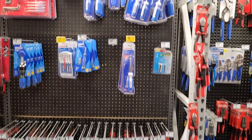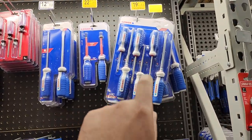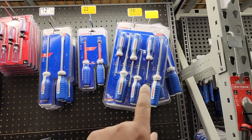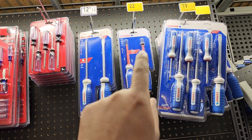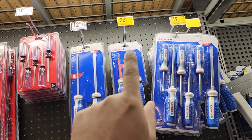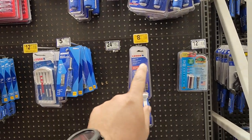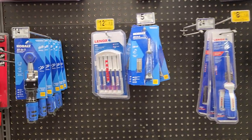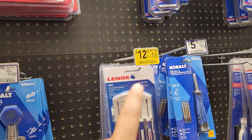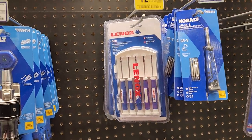Let's check out the hand tools here on yellow tag. $19.47 for the Lennox screwdrivers. A 1,000-volt rated two-piece screwdriver set for $22.47 — that's a really good price and Lennox makes pretty good hand tools. $8.97 for this bit-set screwdriver, and then for $12.67 you've got the technical screwdrivers — really nice for fixing PCs, small toys, and things of that nature.